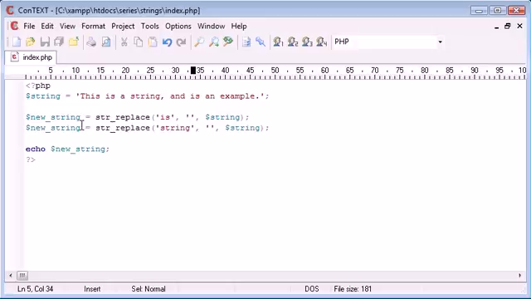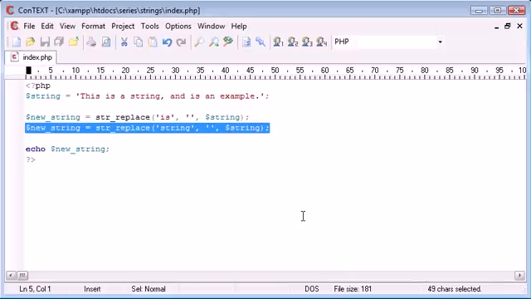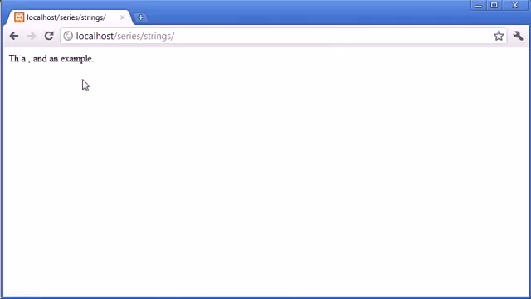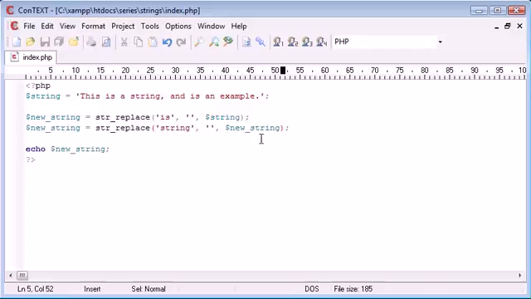What's going on here is that it's not a great way of doing it. Actually, we could change this here to new string and refresh. So that's got rid of both of them, because we're just using the new string from before. However, you can see that this is a really horrible, not very nice way of doing things. It's going to be slower and it's just not going to look right.